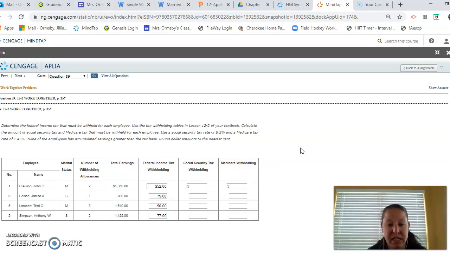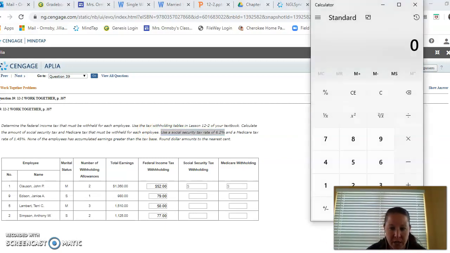But a couple of additional taxes need to be withheld from each employee's paycheck. The first is Social Security tax. Everyone pays Social Security. If you don't know what Social Security is, ultimately, when you reach your 60s, I believe you can collect when you're 62 and 4 months, or you can wait and get a higher amount when you're 66. It's almost like a little retirement plan provided to you by the federal government. So Social Security tax, and it tells you this right here in the directions. It says use a Social Security tax of 6.2%.